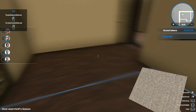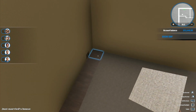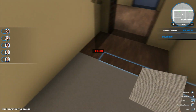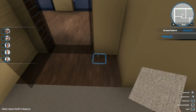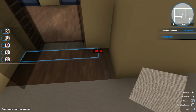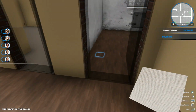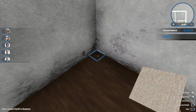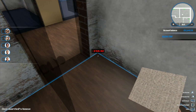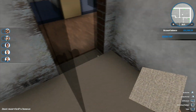So we're going to take that over to there and fill that. Oop, we got one more slice up through there to do, and then I'm going to do the bit underneath the door there, and then we'll do it like that. Right, so we've got blue carpet in there, and we got blue carpet in there. This one I'm also going to do with a beige carpet. Take that all the way through there, like that. Right, that's done.